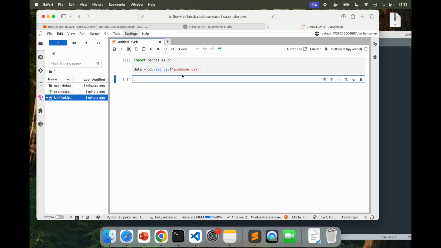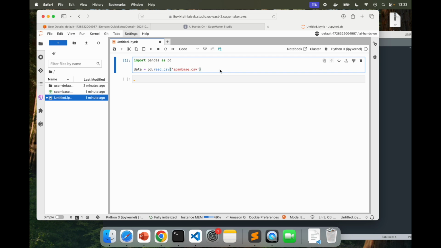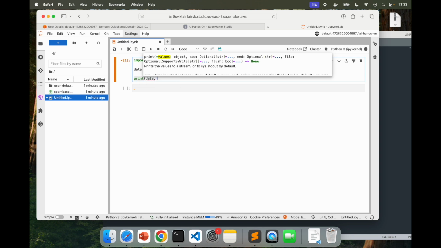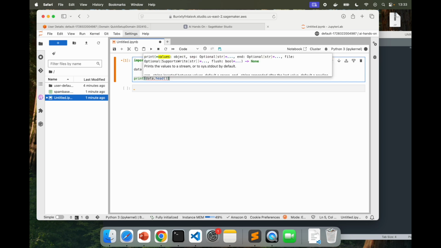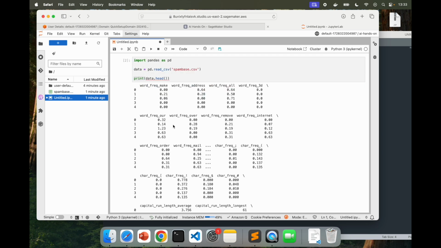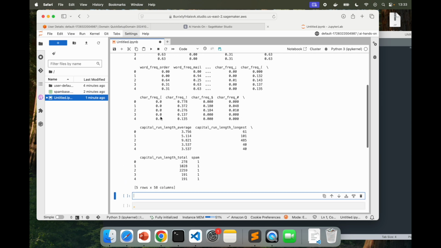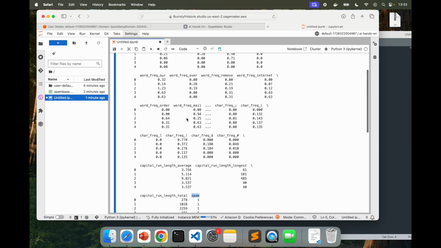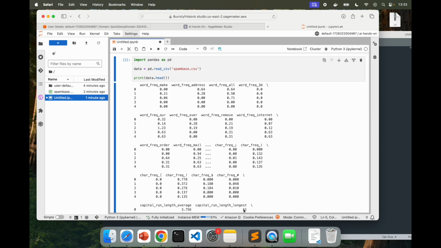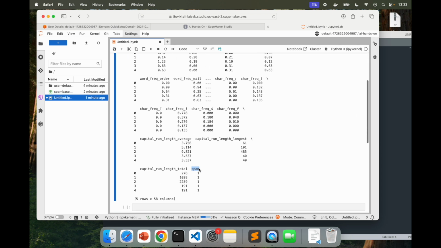It will run that and you've got my data set. I can also do one more step here, which is print the data set, not the entire data set because it's too much to print here. So I'm going to just say head, which is the first few rows, and run this code. Now if you see here, it's going to print all my rows, and the last column is spam, which tells if the email is spam or not. So it has all that information here, and based on that information it tells if it's spam or not. So that's how the data was collected, and that's the data that we will be using.